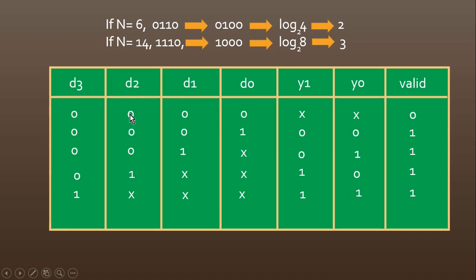And the valid flag will go high when I give any output. Now in case d3, d2, d1, d0 all are 0, I don't care about the output value, but valid flag should be 0. From this truth table, very easily we can derive the expressions and then finally we can design our logic.